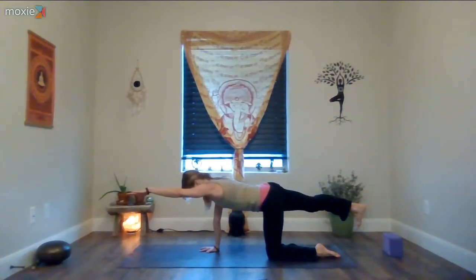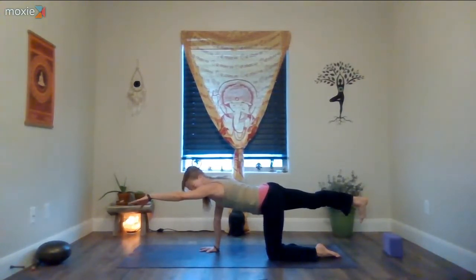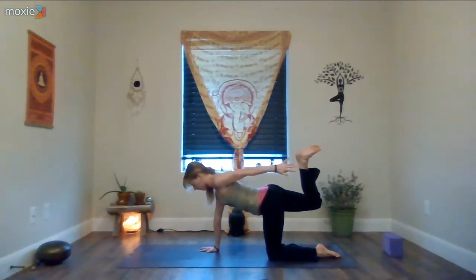Breathe deeply. Keep pulling the navel in to support the spine here. And then slowly bend your back knee, reach the left hand towards your foot. Just pause when you're feeling enough before you cause any strain.